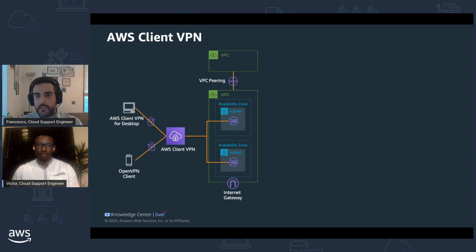The other thing that I want to talk about is the use of internet gateways. As we mentioned before, we can use the internet gateway as an exit point for your client VPNs. So you can set up a route that goes from the client all the way over the internet using the AWS network and infrastructure. There are certain use cases for this, and you can use, for example, a proxy inside your network, or a firewall, or a software appliance that can monitor customer traffic. The other thing is that as we're growing more and more, you could end up with a lot of new VPCs, and peering becomes a non-optimal solution.